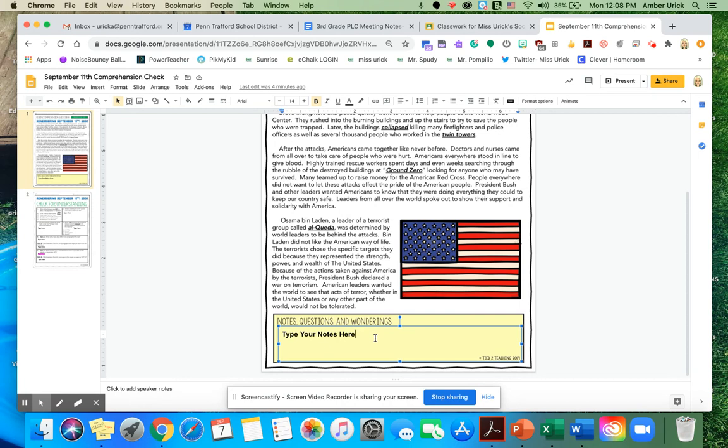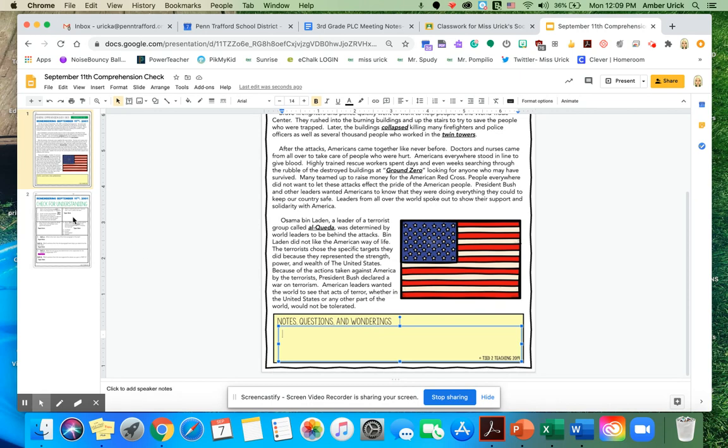So I did so, and now I see this. But before I go to type, I want to make sure I hit the delete button or the backspace button to get rid of type your notes here, because that's not what I want to see, right? It says notes, questions, and wonderings. My brain wonders sometimes, or thinks is what that means. So you're going to type anything here that you're wondering about, or maybe you have a question for me, or if you have something like this, maybe Mr. Spudio Post for Science or Mr. P for Writers Workshop, you may have a question about or a wondering, okay?